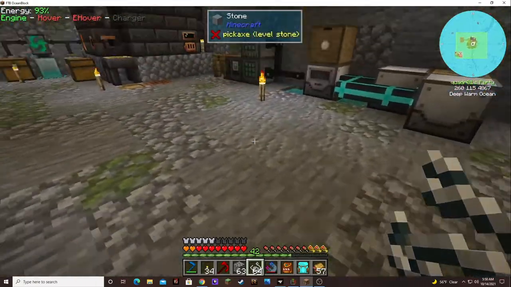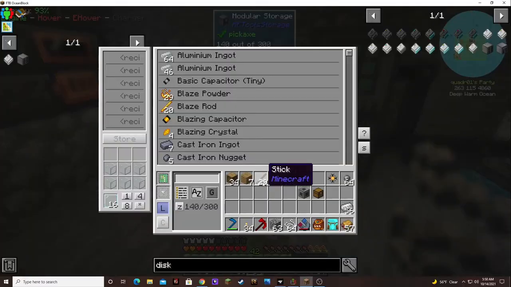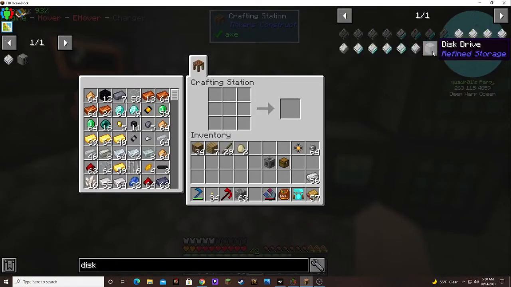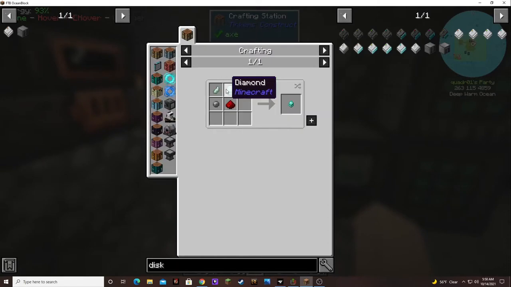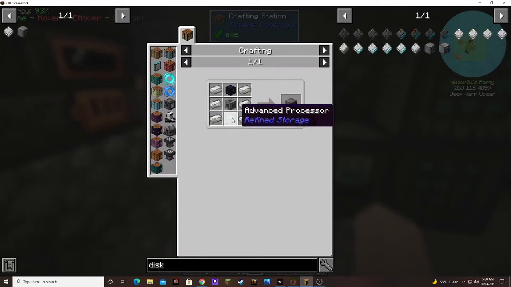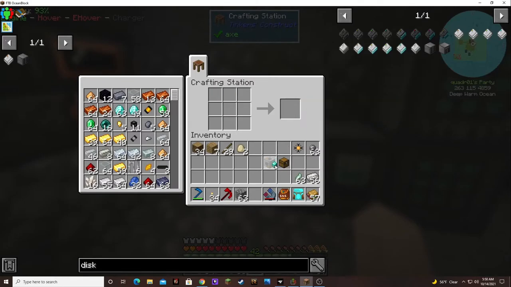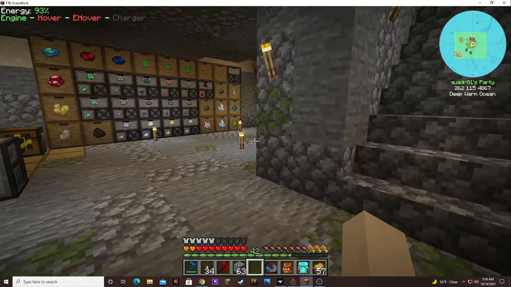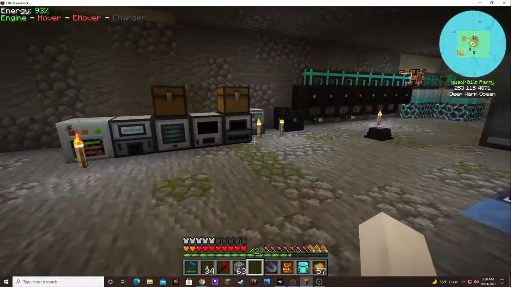Throw it in there. So we got a little bit of room still. Boop, boop. So we need... let's go ahead and get a stack of that. There we go. Now we just need to cook it. Good thing we got that furnace down here.